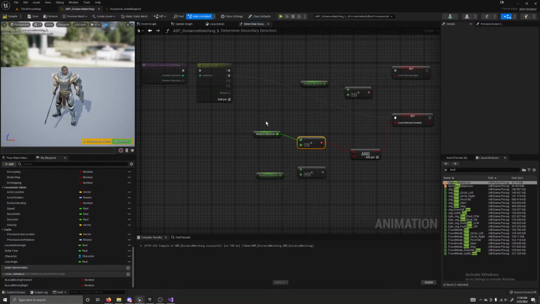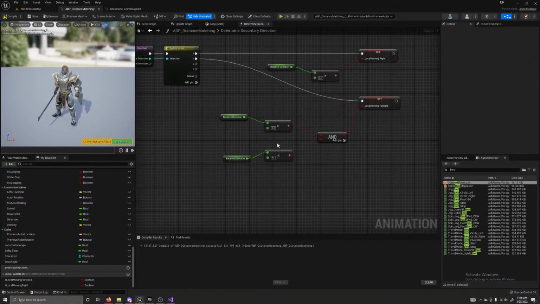And we need to know which side of right we're on to know whether we should be blending between a forward animation or a backward animation. So that's why we have this second one here.